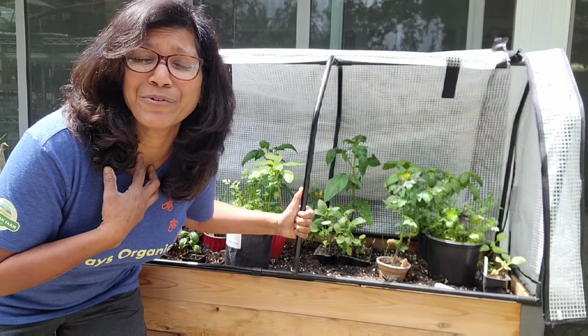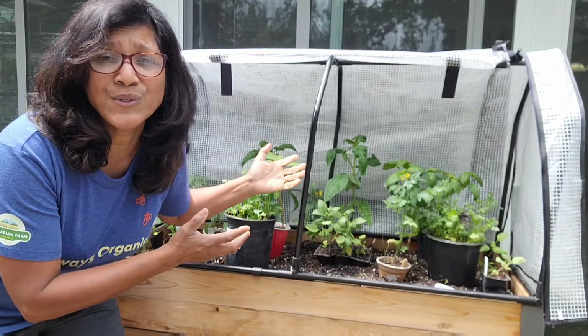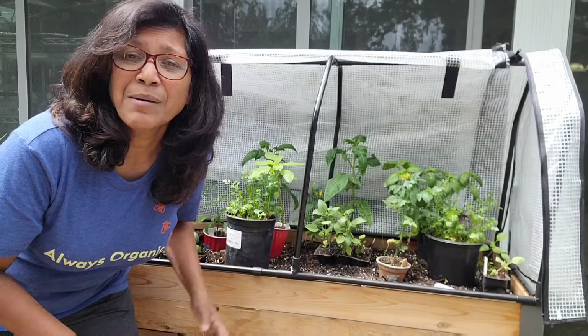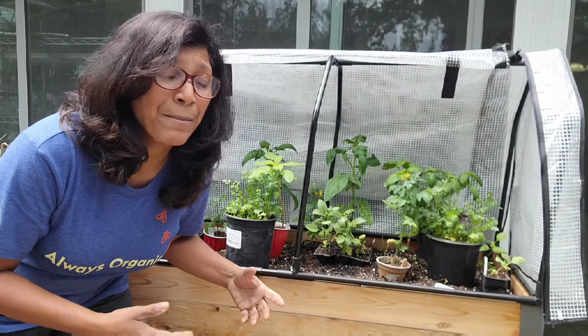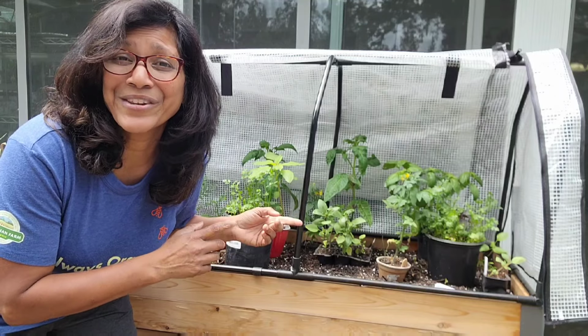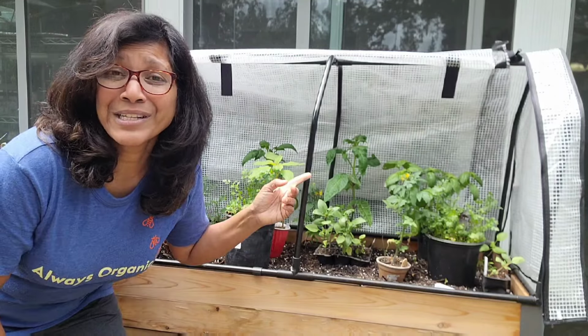In fact, I bought it from someone on Nextdoor who bought it in summer of last year. And so this is showing some wear and tear, and there's some good things about it. But I want to share with you both the good as well as the bad and the ugly, because there are some things that you really need to know about this if you're intending to spend something like $150, which is what it sells for in Costco before tax, and also without this greenhouse on top of it.